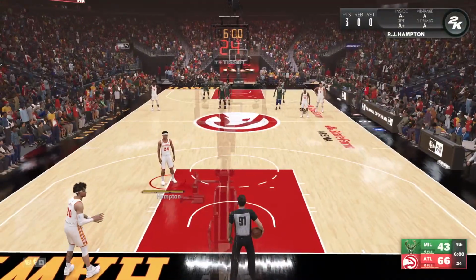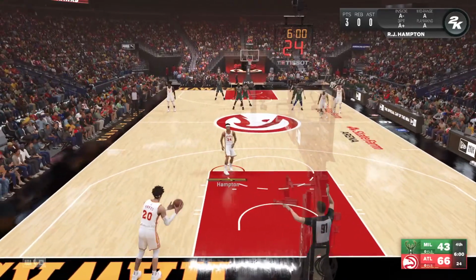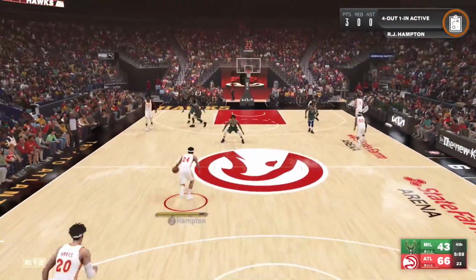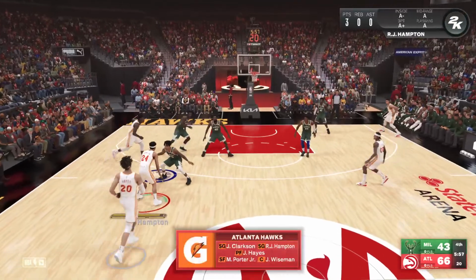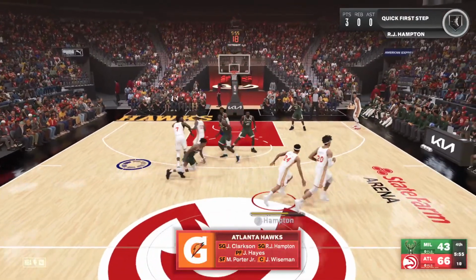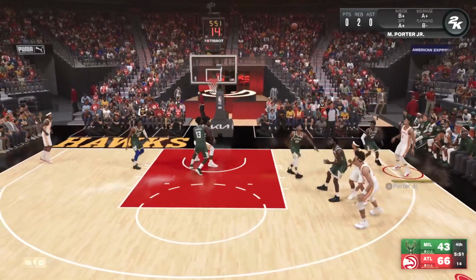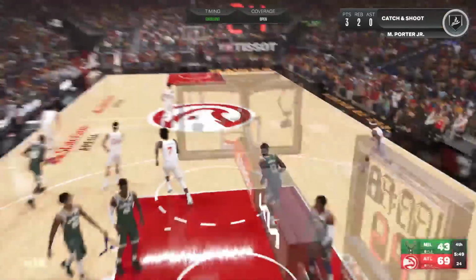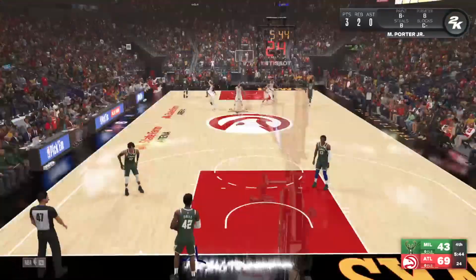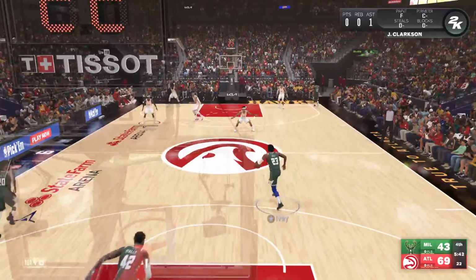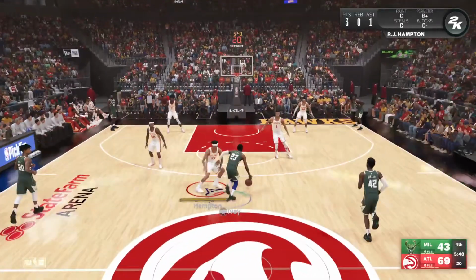And there have been 2 very different performances from these teams today as we get going in quarter number 4. Wiseman's out there with Michael Porter. Then there's Hampton. Then there's Hayes. And it's Clarkson in at the 1. So that's the lineup for Atlanta. Sinks the triple. Porter's got the first points up on the board here in the 4th for Atlanta. Bucks shooting 39% from the floor at their best.